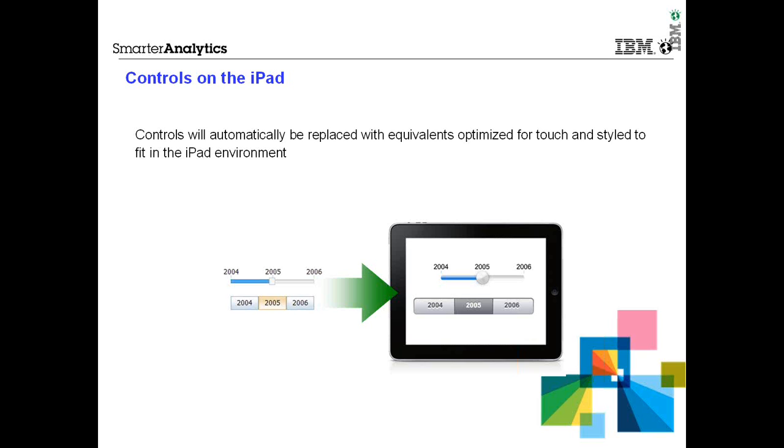So if you see in this chart, in this slide, the years are represented in a particular fashion on the dashboard on the desktop of your computer. But once you move it onto the iPad, it captures the information and converts it into the iPad features automatically, and you don't have to do anything special for this.